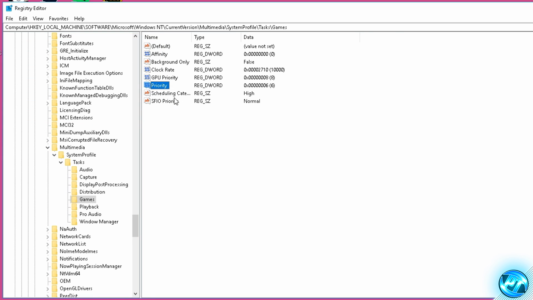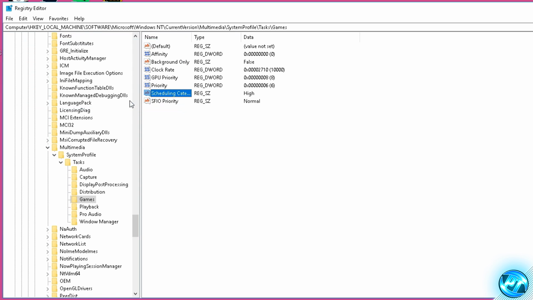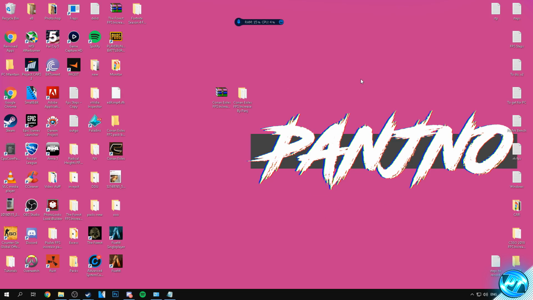And last but not least, we're going over to the Scheduling Category key found here and double clicking. Again, remove any value data which is inside of there. This will typically say Medium. So just remove that and replace it with High, and then go ahead and press OK. Once you're done inside of there, we can exit out of the registry editor, as the registries that we're going to edit have now been optimized.